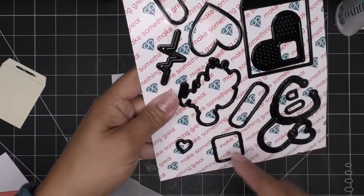Run them through all at the same time. Cute. Okay. And we'll just glue that little guy together. We'll glue up here. Put our little lid on. So cute. And the lid has like little embossing detail. I don't know if you can see it there, hopefully. And this little guy.